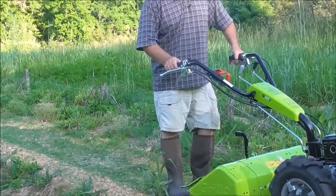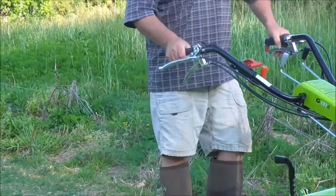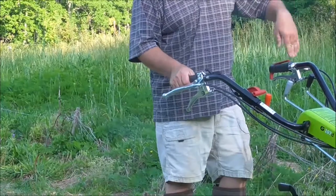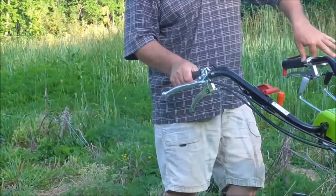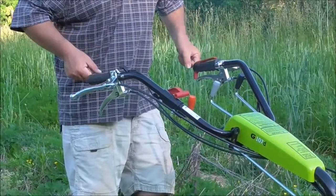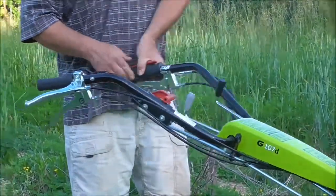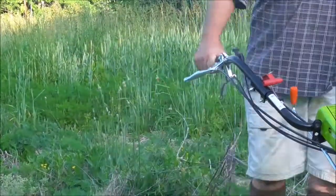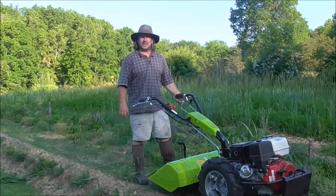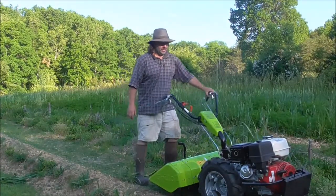So if you're buying a new G85, G85D, G107D, even a G110, they all now have the active clutch, where the clutch lever sticks straight up and you have to interact with it like this and bring your hand down. There's no lever up underneath the hand grip. The handlebars are a little bit longer, and they're offset so that you can walk off to the side of your tiller. They have a different style lever located underneath the hand grip in place of where the old clutch used to be, so it looks a little bit different.